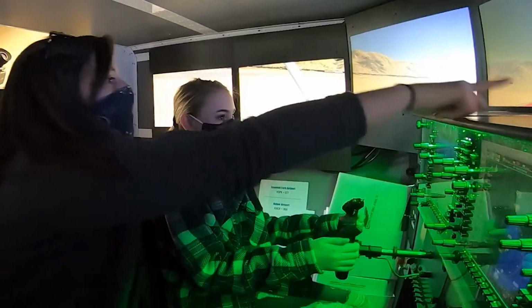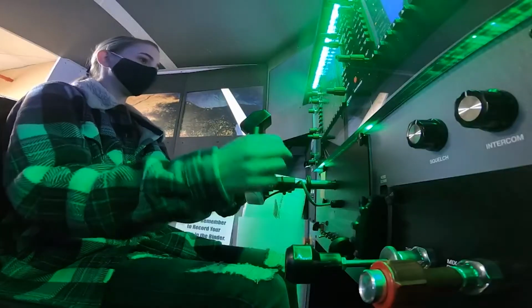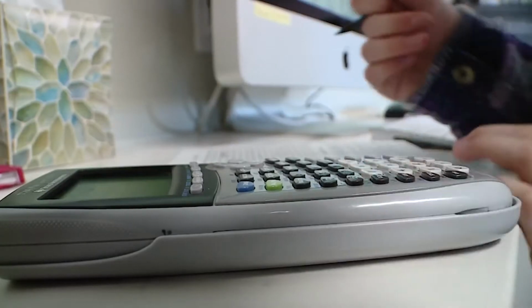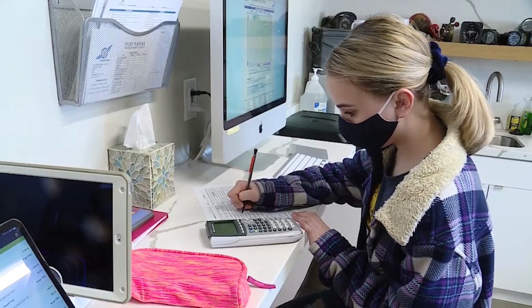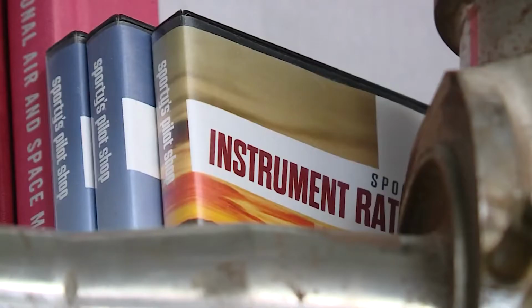All right, we're gonna keep climbing straight out over the top of the runway. The problem that she has right now is she can't reach the rudder pedals very well. Hoping to get her pilot's license to become the youngest female pilot in Utah. The youngest I can, which is 17. With dreams of having her own plane. The tail number would be Sparkle in cursive.